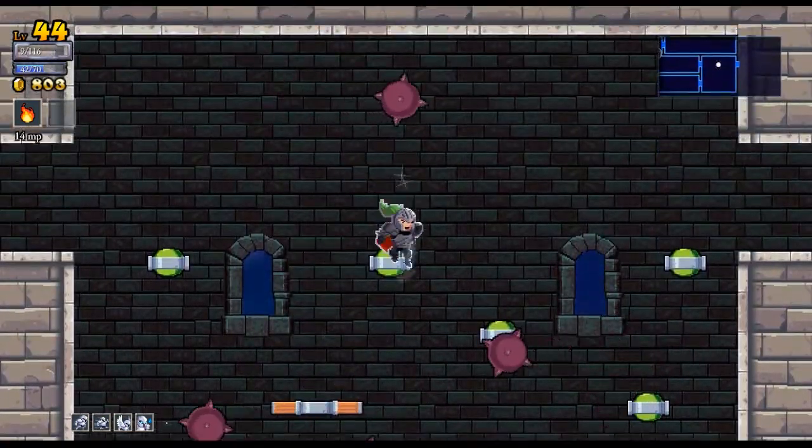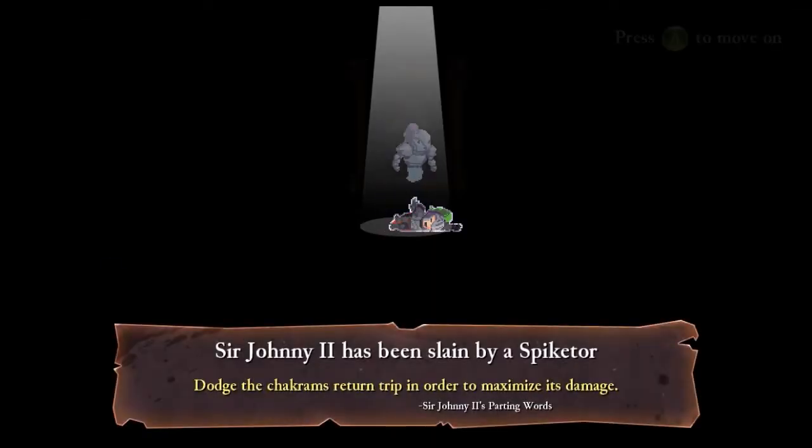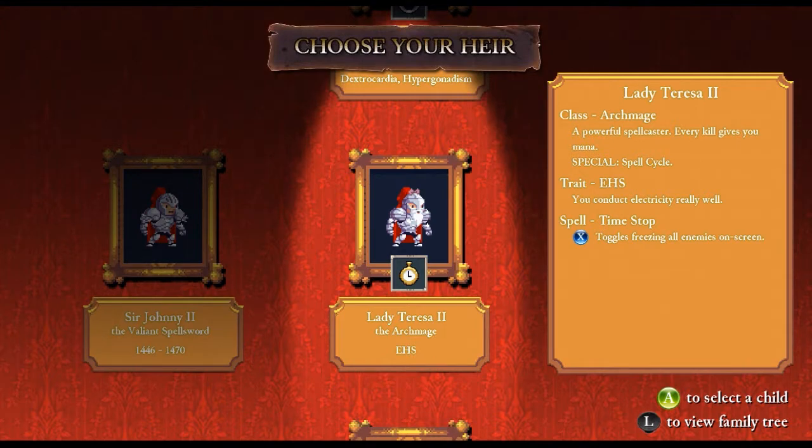Alright, I've got a sky rune. Poop. Missed my down strike. Slain by a specter. Yuck, yuck, yuck. Let's see if we can get a good child. That would help a lot.